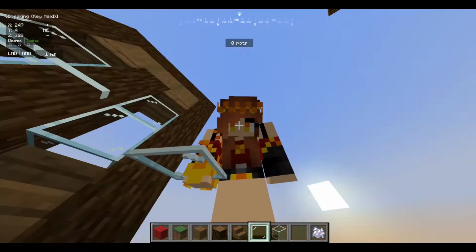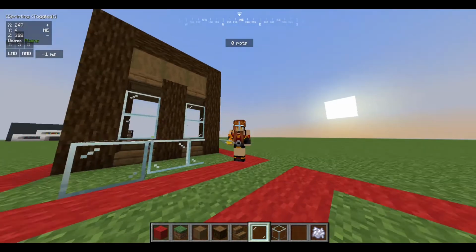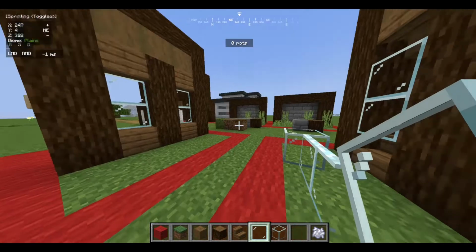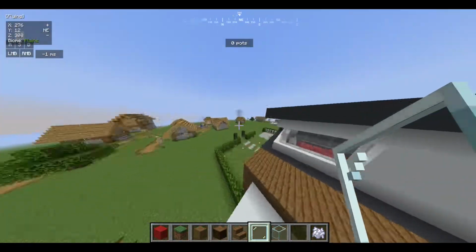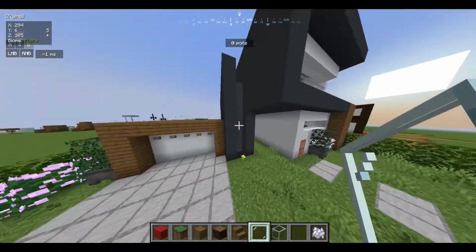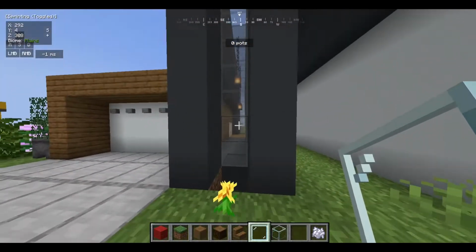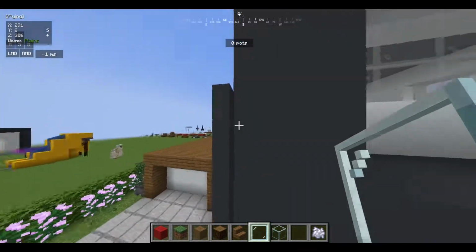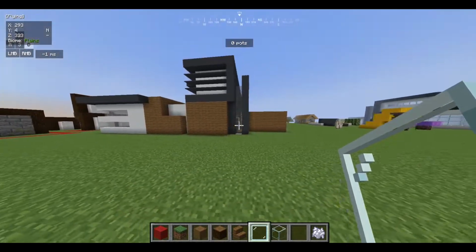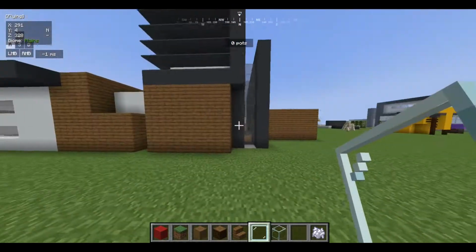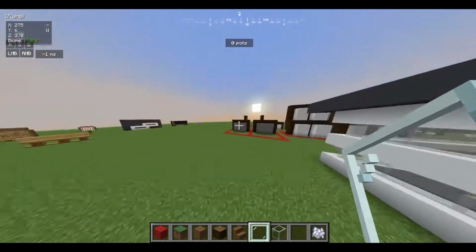So yeah, just be careful what builds you use solid glass blocks in. And if you are using solid glass blocks, here's a good example of it right here, because as you can see, it's a more modern example of it. It's a way to divide a house up, and it's a way to see into the house as well. It's just a cool sort of modern house design.